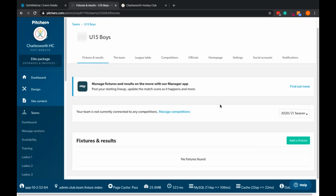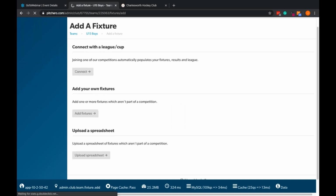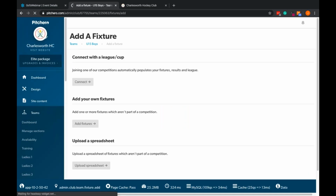If your competition is on Pitchero, you'll be able to search our competition database to add those fixtures. So if I click in and add a fixture here, it'll tell you that there's a couple of different ways you can do it. Now I'll quickly talk you through them. As I just mentioned, you can connect with a competition that's already in our database by using the connect with a league or cup button here. You can add your own fixtures in one by one. Just add in an ad hoc fixture, maybe a friendly or a cup game, which will still need to be added this way. Or you can upload a spreadsheet of fixtures yourself, which doesn't create them in the competition database, but it basically will add them to your page.